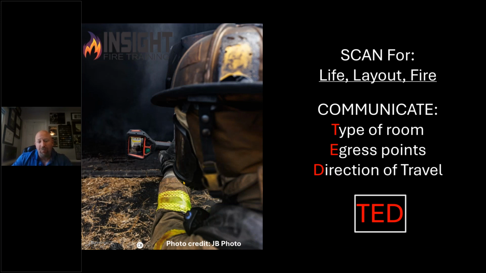So this great photo from Joey Baxa from JB Photo when we were at Virginia Department of Fire Programs in Henrico County, you've got very little visibility in front of you, but with a camera, you can see the thermal layer and you can see there's a doorway to the left. We're just simply moving to that next point. It pays to know where to go. So this is very valuable, very simple, straightforward, 3-word phrases win the day.